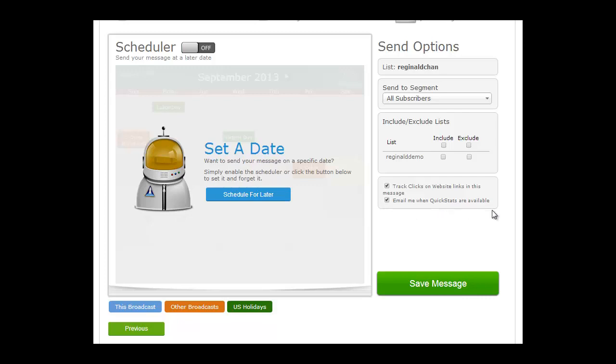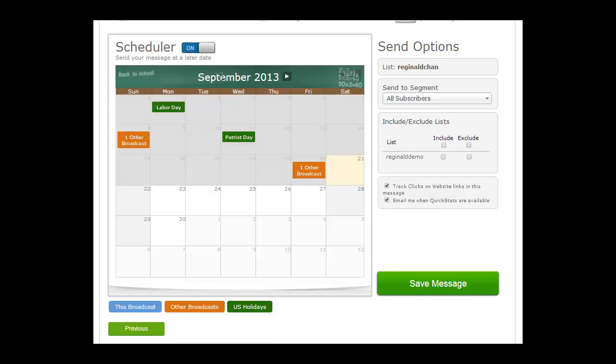This is good because within about an hour after they send out the email, they will drop you a quick email informing you of the number of clicks that you have gotten, the number of URL clicks, and so on and so forth. Now, let's say you want to schedule it to another date. You just need to click here, or of course click here, either one. You can turn it on. Now, you can select any day, any time of the year, click here if you want to go forward.